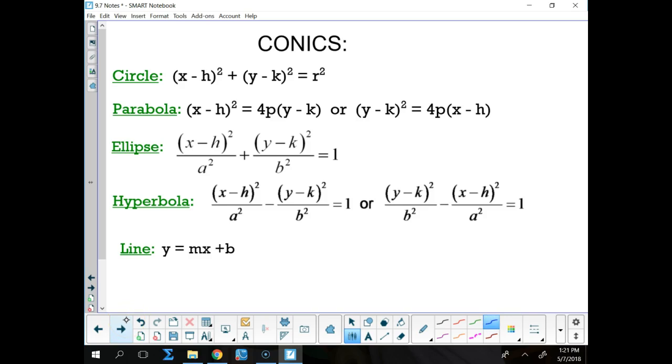We're going to have 2 of those 5. Again, you have all those in your notes. This is what we've done the last 6 weeks. So you've got the equation of a circle, the equation of parabolas, the equation for ellipses, the equations for hyperbolas. You should know by now y equals mx plus b. So we're going to have 2 of those 5 intersecting, possibly.